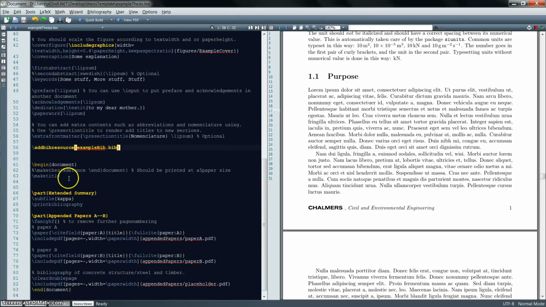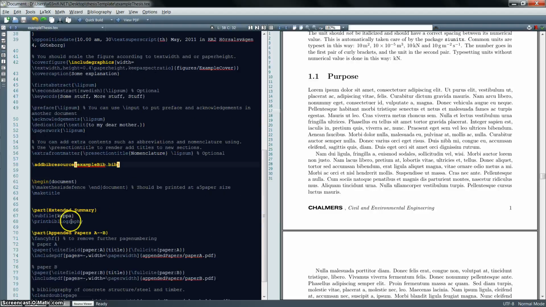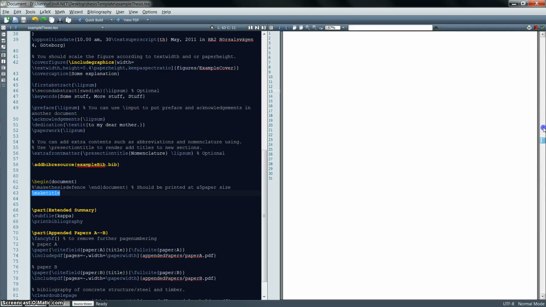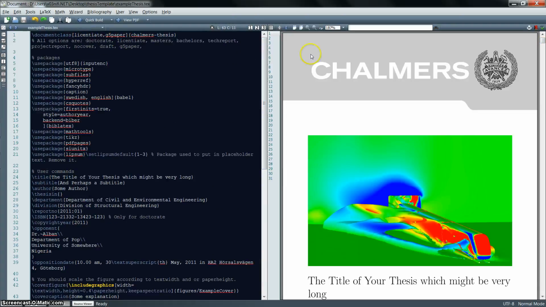Okay, and this is where the actual document begins. So once you have all the stuff entered here, your information and so on, once this macro is called, it produces the first part of the thesis. So now we have this set to licentiate. So now the color here is gray, but if you change it to doctoral, it will be blue, as it should be.